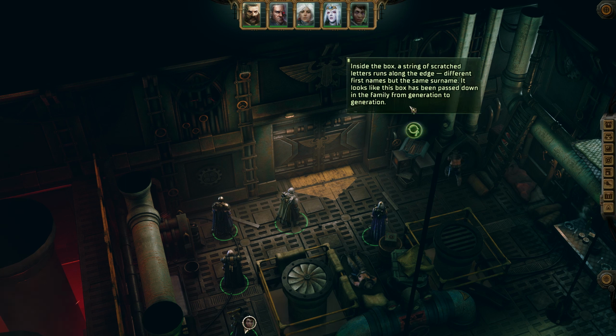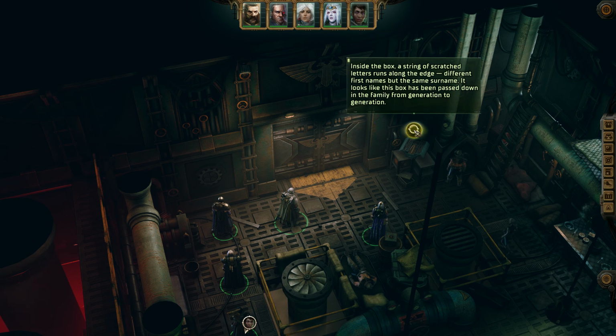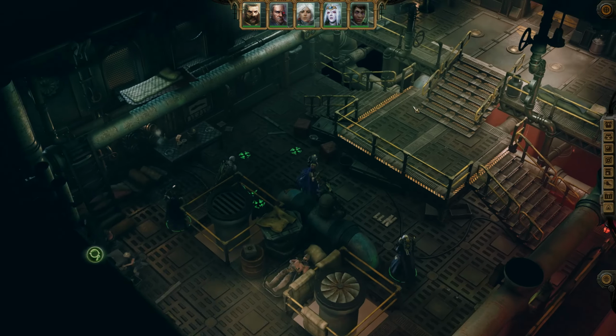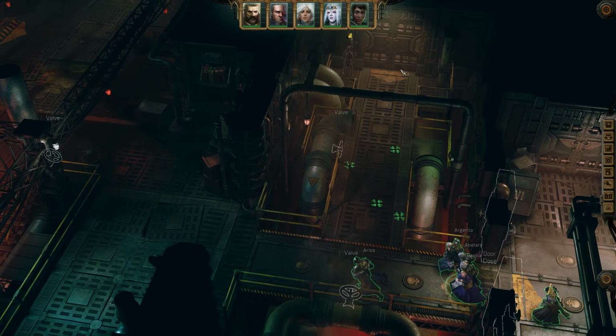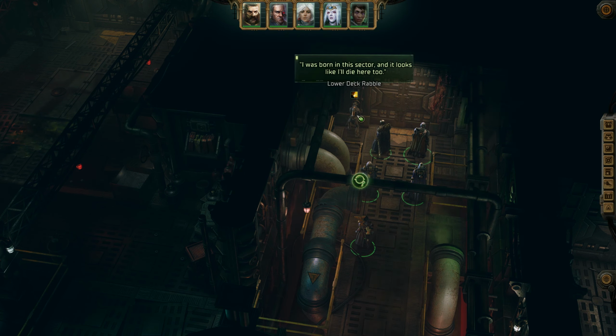Inside the box, a string of scratch letters runs on the edge. Different first names, but the same surname. It looks like this box has been passed down in the family from generation to generation. Okay. Rise to the top, or get left in the dust. Another door there? No, okay. I was born in this sector, and it looks like I'll die here, too.